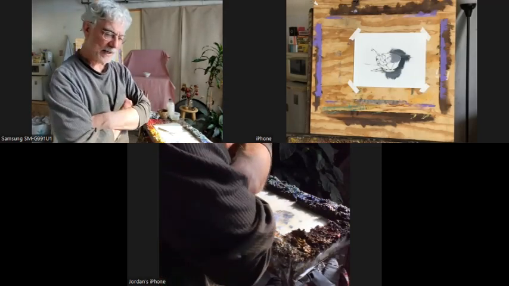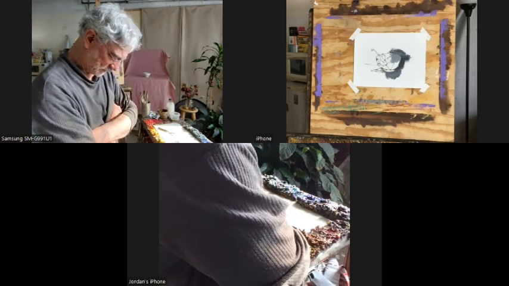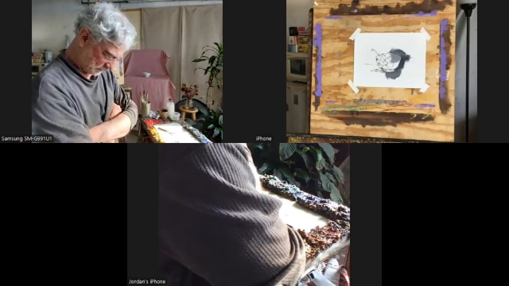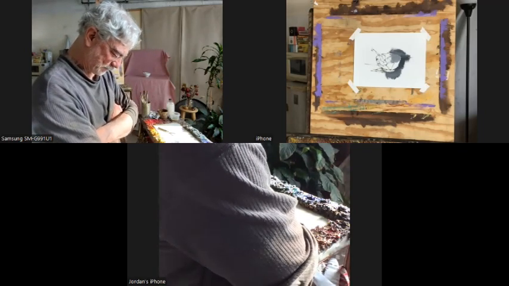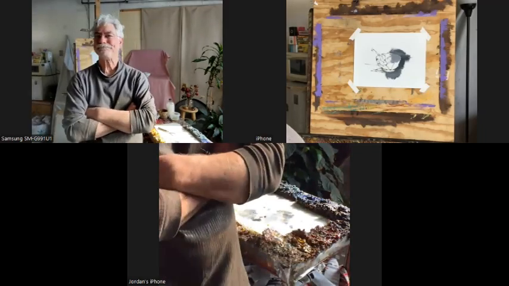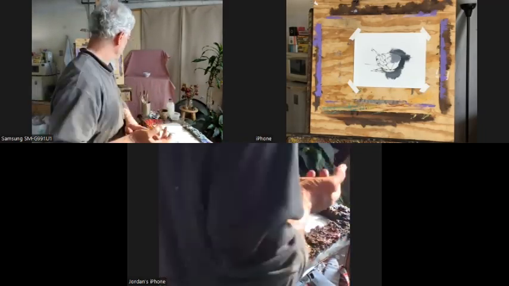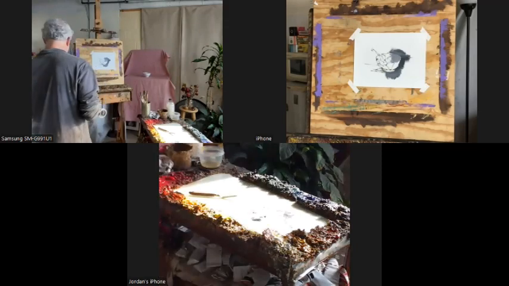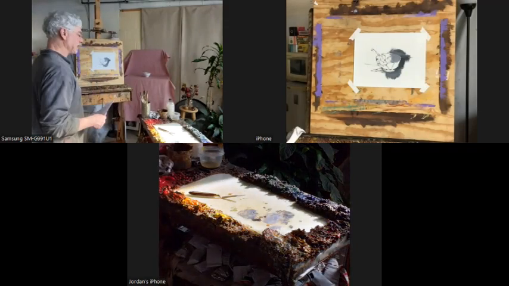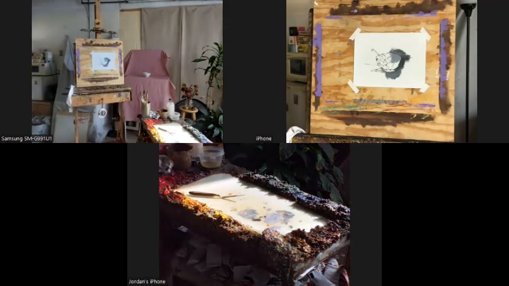Other thoughts about any of this? Okay. Let's shift, and I'm going to take off a couple of these windows.